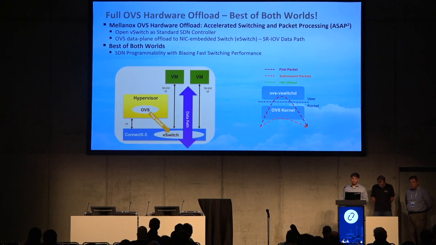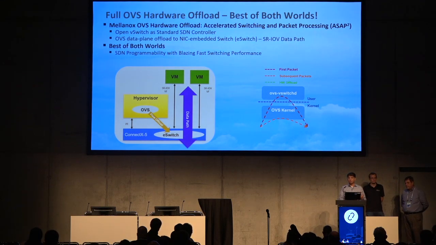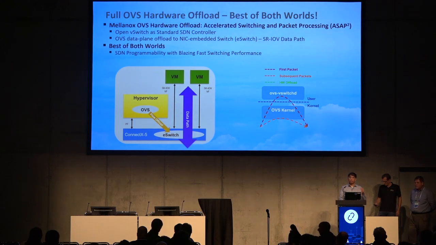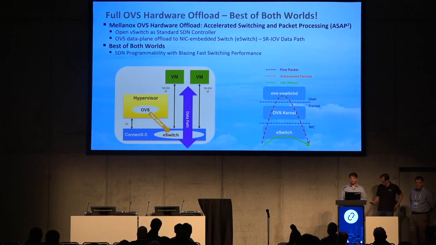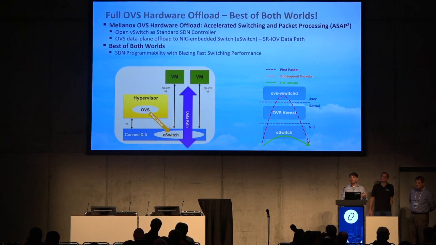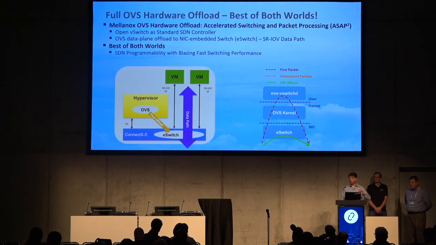Looking at packet flow: without hardware offload, every packet goes up the slow path all the way to the OVS switch daemon when no rule is available, gets programmed from the OVS daemon to the kernel OVS module, and you're always slow-path switching in the kernel. With hardware offload, the OVS kernel rules also get programmed into the e-switch. The flow offload happens there, and all subsequent packets are hardware-switched — fast path, express path — without going to the kernel or user space.